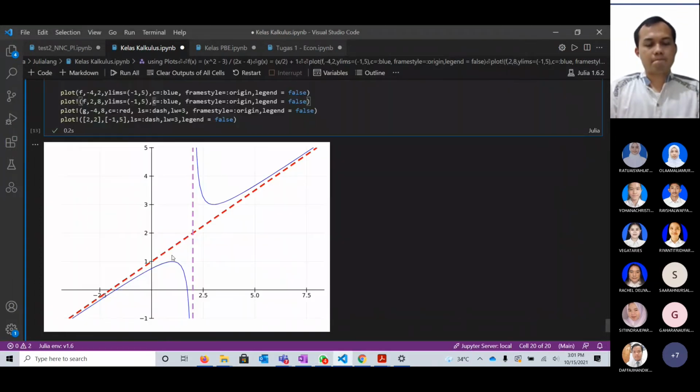Sir, ini nama kasusnya apa, Sir, kalau kayak gini? Maksudnya kasusnya apa? Kan ada dua, ini kan ada dua garis asymptot, Sir. Bentar, Sir, gimana ya bilangnya? Ya nggak masalah, ya memang ada dua asymptot gitu aja.